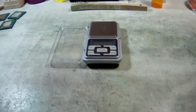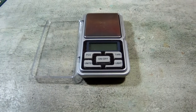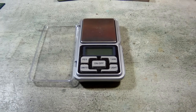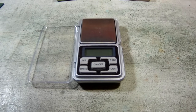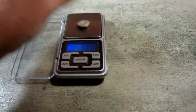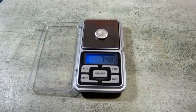Okay, here we are inside with our final results. We had 1 pound of circuit breaker arms with silver contacts on them. We removed all those, ended up with about 23¾ grams of just contacts. We refined those down, and here's the final tally. We ended up with 7.5 grams of pure silver.